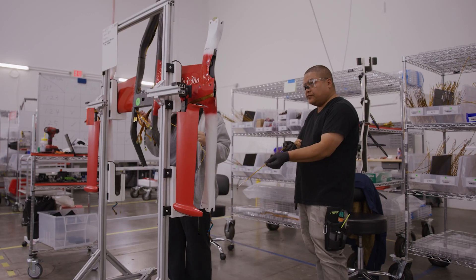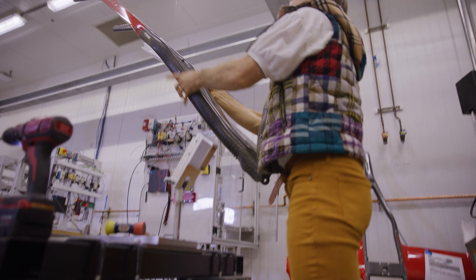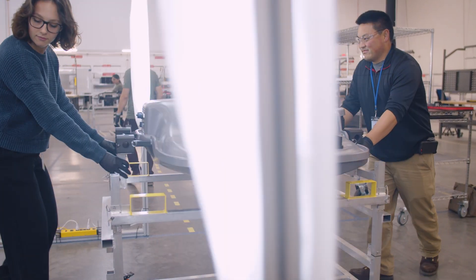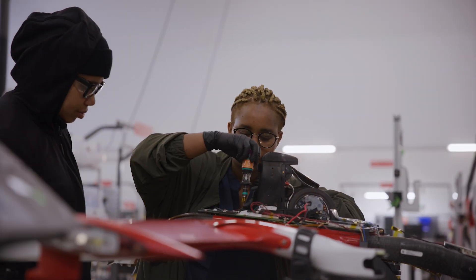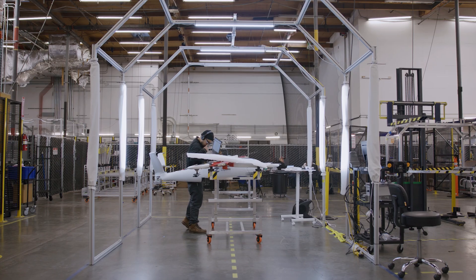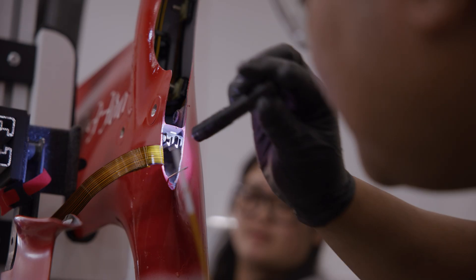Our 12 manufacturing lines track thousands of components on a daily basis. Right now, we build all three major systems — that means we manufacture all of the zips, droids, and docks in operations today. By the end of 2025, we expect to produce a zip every hour on the hour at full capacity. And every single zip starts here, at a facility that was built from the ground up to ensure that we deliver on our mission.